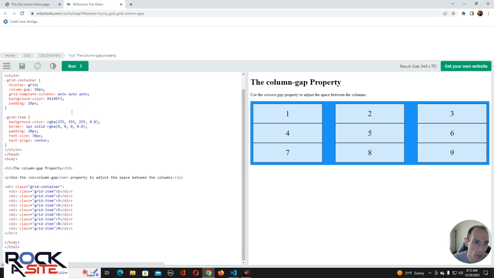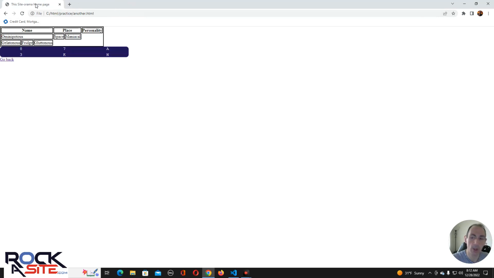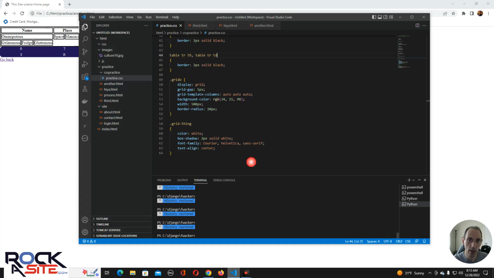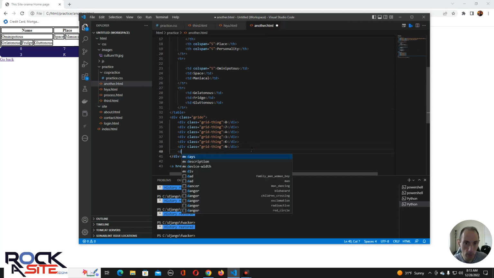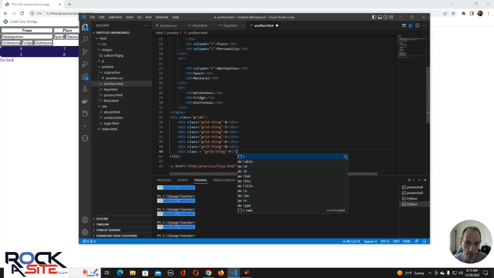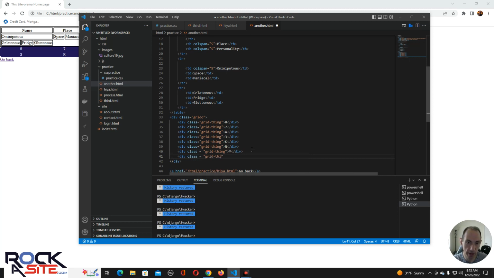There are more things you can do with grids. You can display them any which way you want. You can format them in any way. But that's really a grid, a little bit of an extension on the display that we were doing before with the box, the flex box and stuff like that. With the grid, you can make it like a table. If you have multi-tiered, we could just keep going on and on with this. We can keep adding more stuff, and it will just divide it up as it sees fit. That's the power of CSS3.